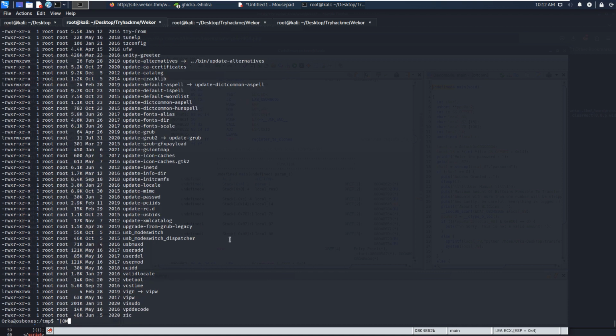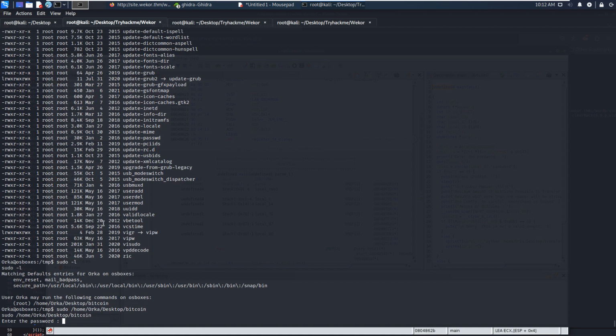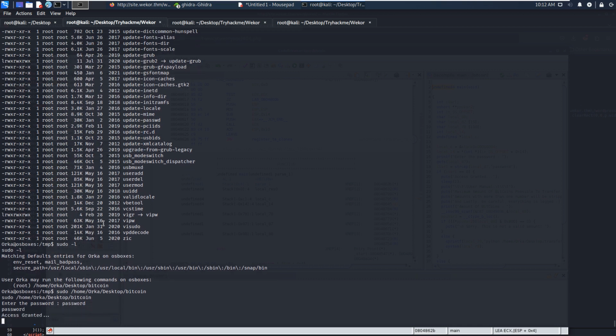So next, I think we can run sudo again. Sudo, and we can copy this absolute path. Hopefully, this time we can run the Python binary under the sbin directory, and then get our privilege escalated.